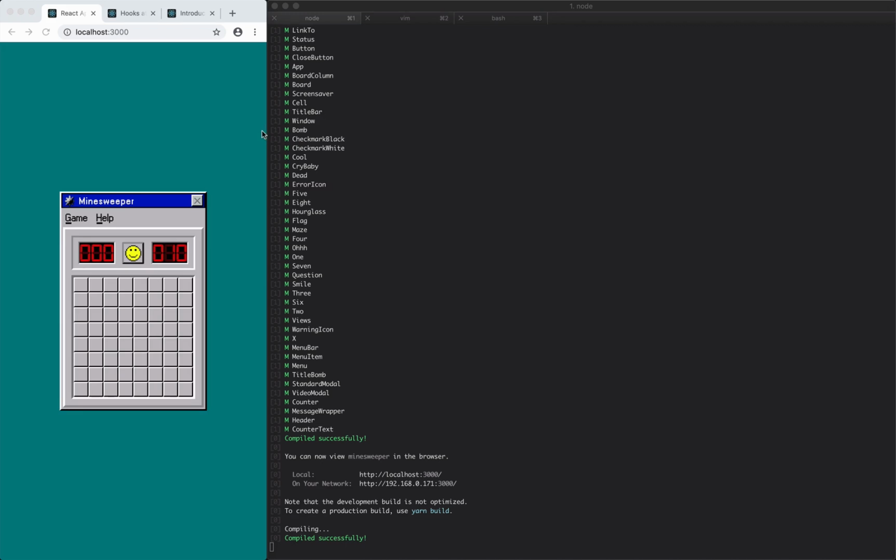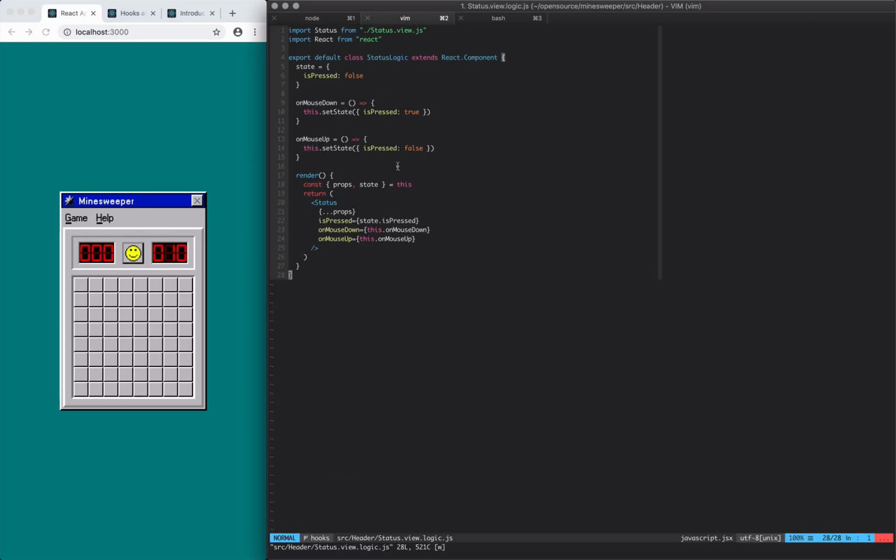So once we have hooks installed, we run the app and nothing really changes. And let's see how we can actually use them before we go into what they mean for the app and so on, and what would probably be the simplest example when we are transforming a component into it. So I have here the status logic component that provides the state essentially for the face here, that when we click it, it does this effect that I'm kind of pressing it in a way, right? So this is a typical component that is holding some state.